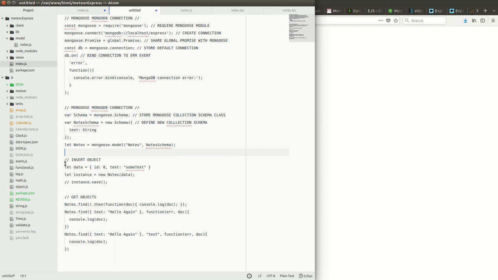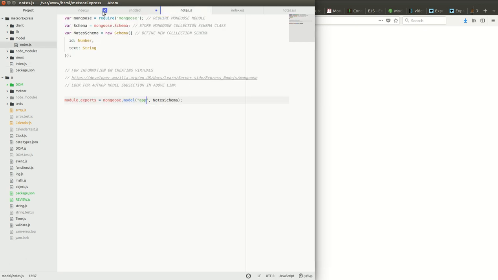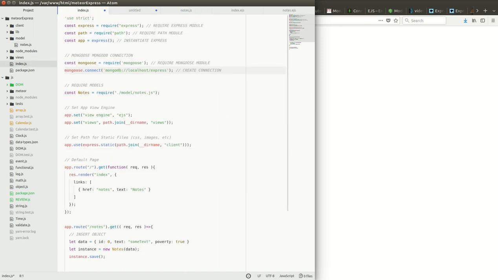So the insert methods here should follow a previous connection being set up. And it might not have to happen in the same file, because I am including a model here. And the model does require Mongoose. It does do the schema as well. If you're just trying to get this to work and get set up initially and you're still new to this, I would not bank on the chance that this file being imported into this one at a later point would inherit the variables up above. Just because of the way Node.js seems to behave, it doesn't necessarily just include files like PHP, where it just adds the block of text in this section where you include it, wherever that would be, like right here.